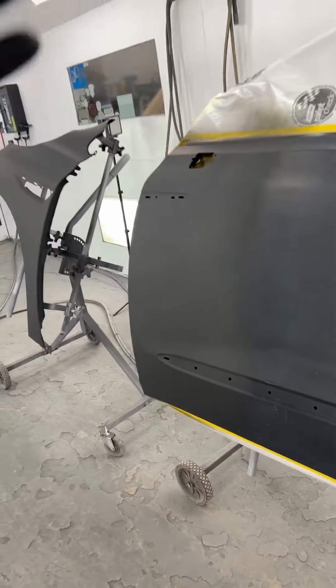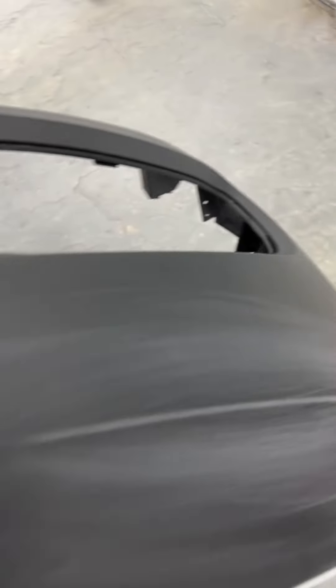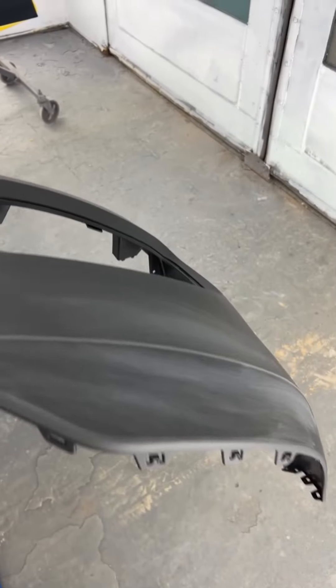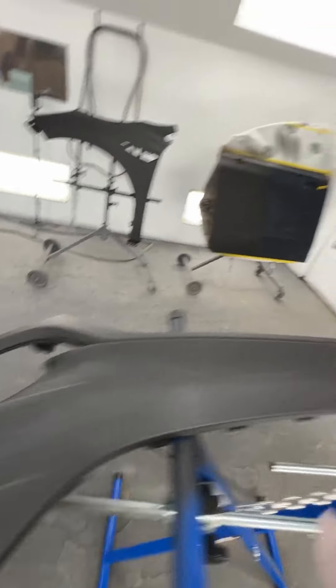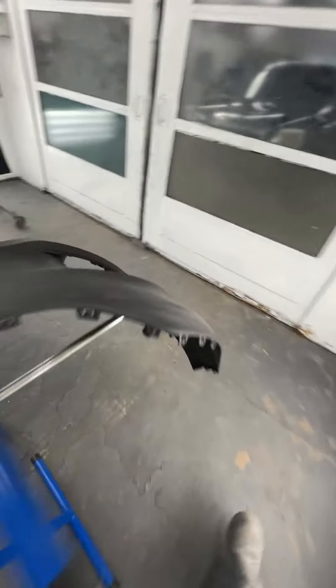I'd say that Morbis blended that sealer out really nice. I've got a lot of things on my mind — I was sealing this and I was like, why is this so dusty? I forgot to tack it off after I degreased it, got a little distracted. But a little bit of 800 right here knocked the tops off — base coat won't even know the difference. When I was spraying the bumper I immediately knew something was off, so I tacked all that. I think we can survive as long as I didn't spray every single panel.